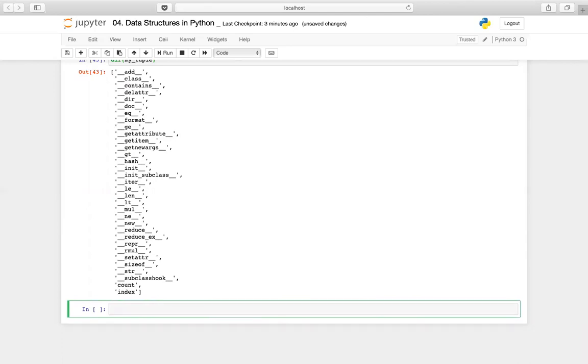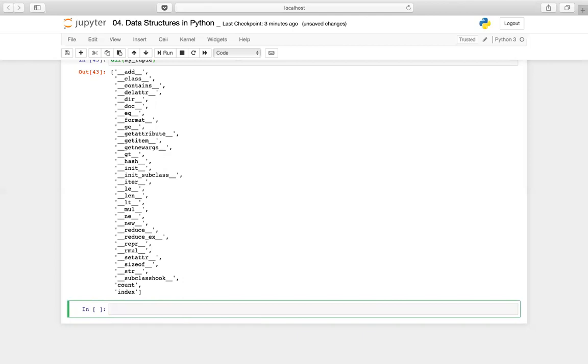Index tells you the index of a particular value. Again, it's very similar to what you had seen in the list. You just mention a value, and you want to know the index of that particular value. That is where that function comes in handy.